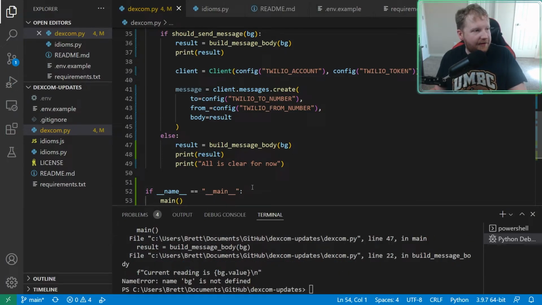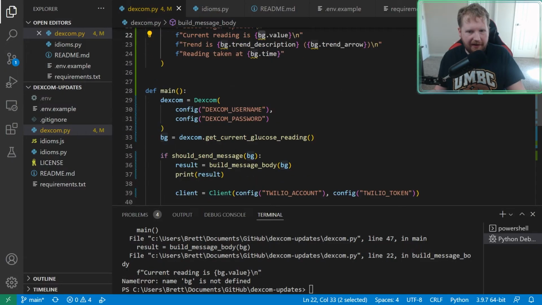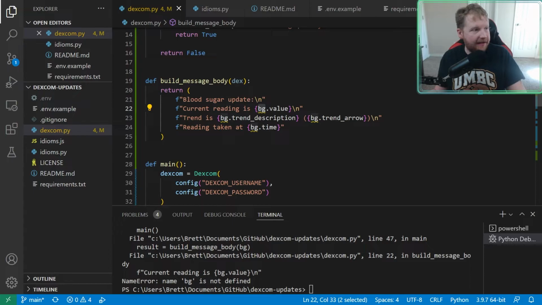I have some scoping issues I need to figure out there, but in general, everything should be the same. This is actually a perfect example of why you set things up like this: I had a global variable BG that I was referencing here. Because of that, this code was working, but really I should be referencing this dex variable that I'm passing to the function.